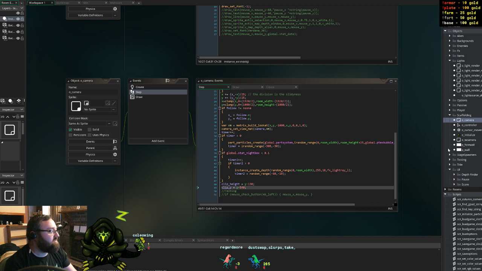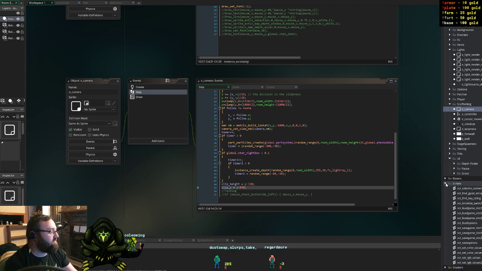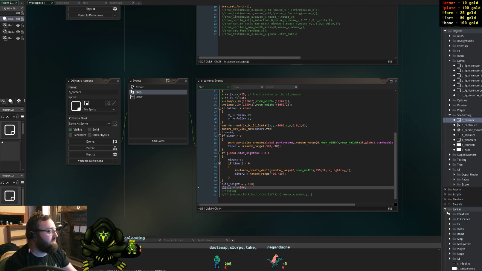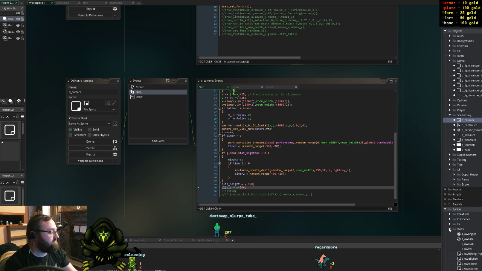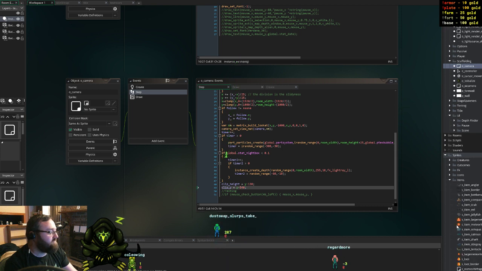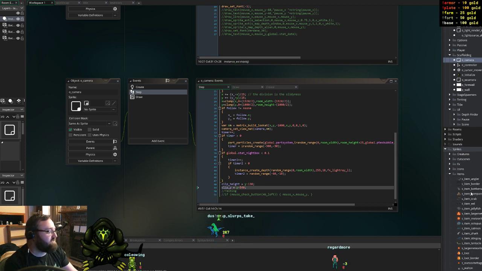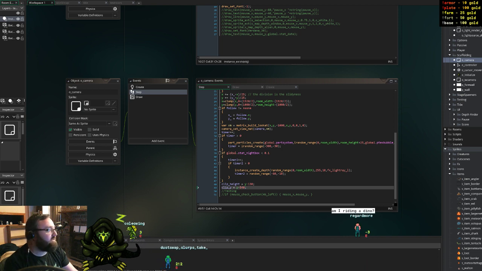I added all the items into the game. I don't know why I didn't have them in the game before. I must have forgot about it, but they're in here now. It's not icons, it's items. So we got all the different corpses, the borders, the different pickup things. Yeah. So I need to actually turn these into items that can be picked up.